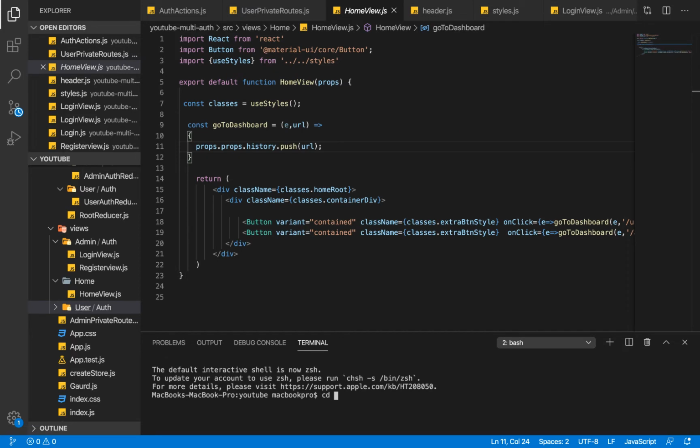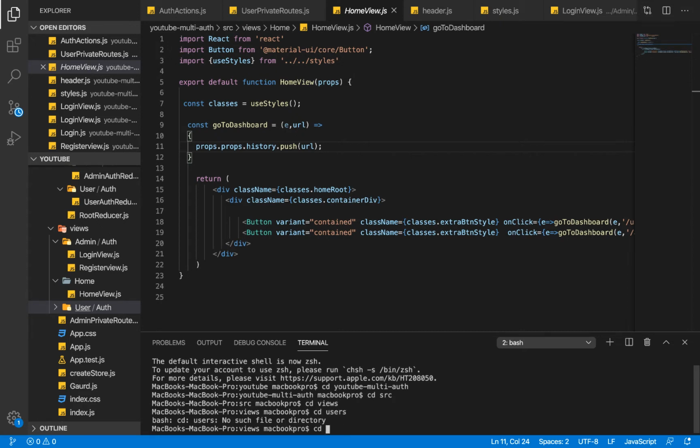So I'm going to use our terminal here to move into that folder. So I'm going to cd multi-auth, cd source, cd views, cd users. Let's create this file here, not directory, sorry.